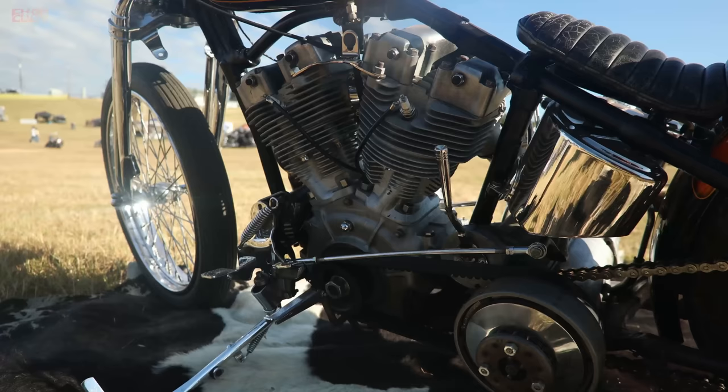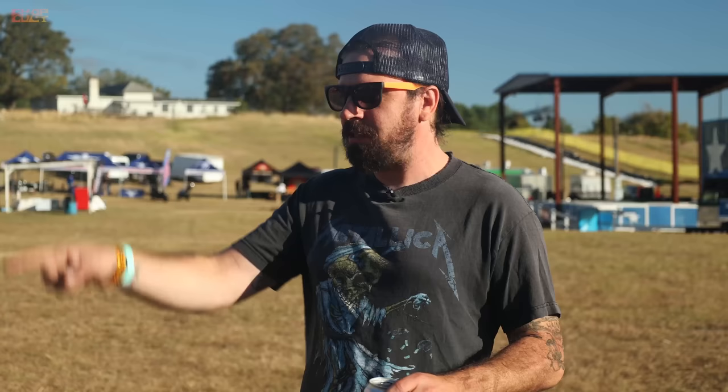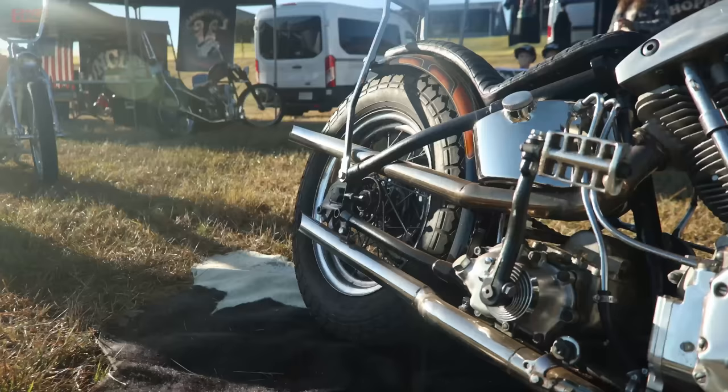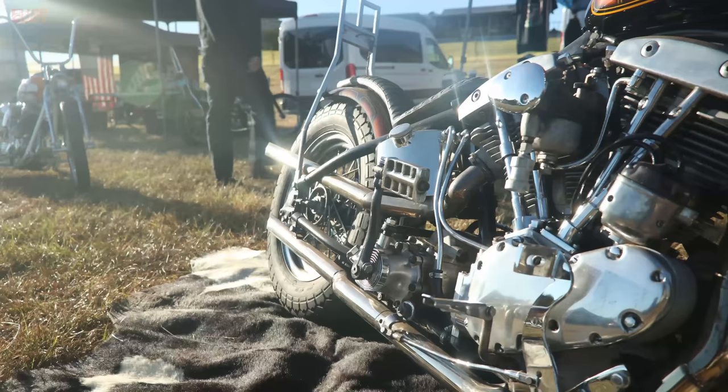The motor mounts are not the same. The holes are off about an eighth of an inch, so you got to fill up the holes and re-weld the holes, re-drill, making sure everything's square. Obviously, you got to cut out the whole inside of the chassis to be able to fit that motor. Just shoehorning something bigger into a smaller frame, and the clearance is the issue.